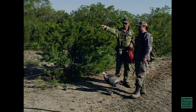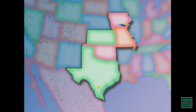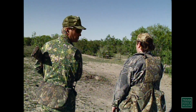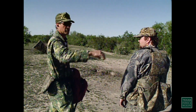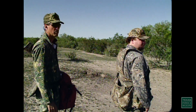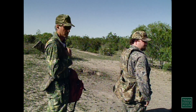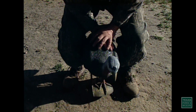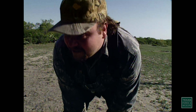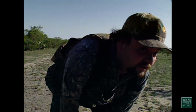Kevin Kirshner has driven 16 hours from his home in Iowa to hunt the Rio Grande turkey. His hunt here in Texas will last just 3 days, after which he'll have to head back home, with or without a bird. We either need to set back up sort of where we did. Kevin and host Charles Coleman are hunting the rolling pastures and woods of a 400-acre lease, an hour south of San Antonio. Actually, what we should do... He's going to want me to move it. Watch.